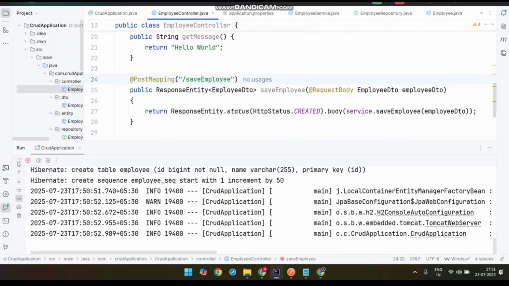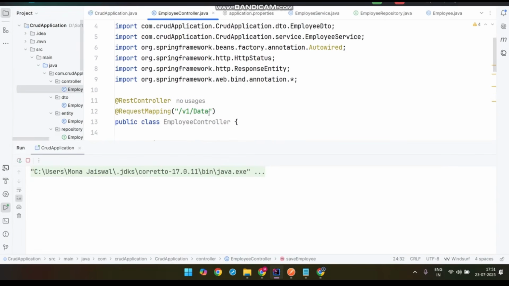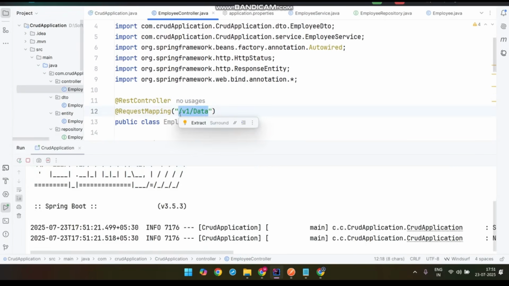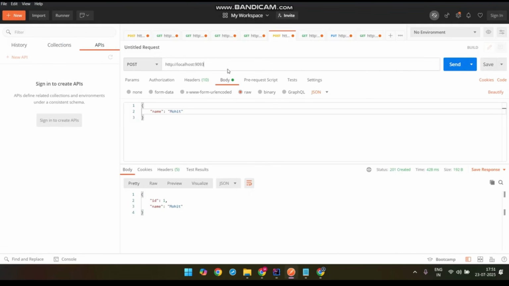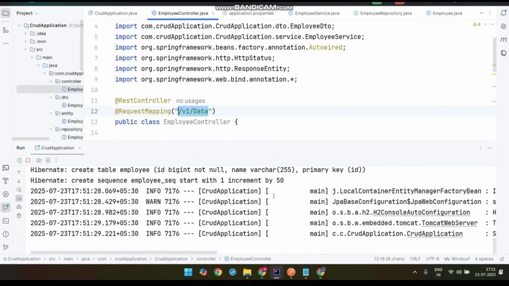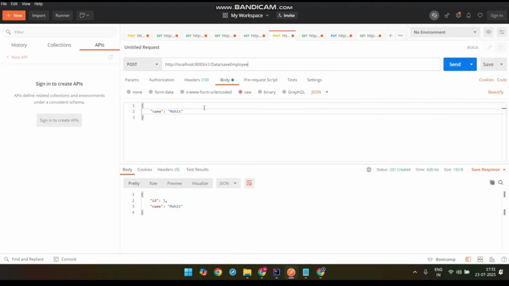Just restart it. So URL is given. Now copy this @RequestMapping URL, slash v1 slash data slash save employee. Till the application gets started. Okay, it got started. So ID will be auto generated. Name we have given in the body as Mohit. Let me send it.